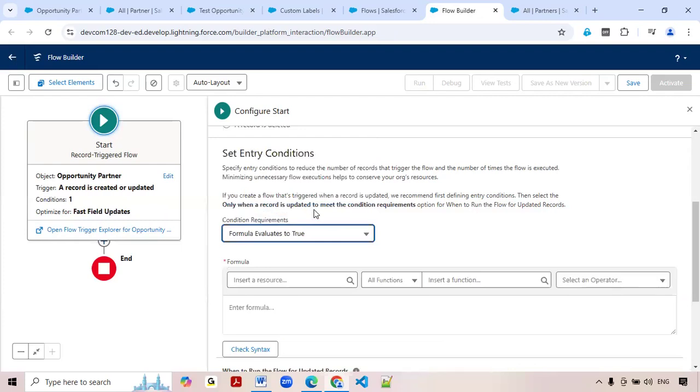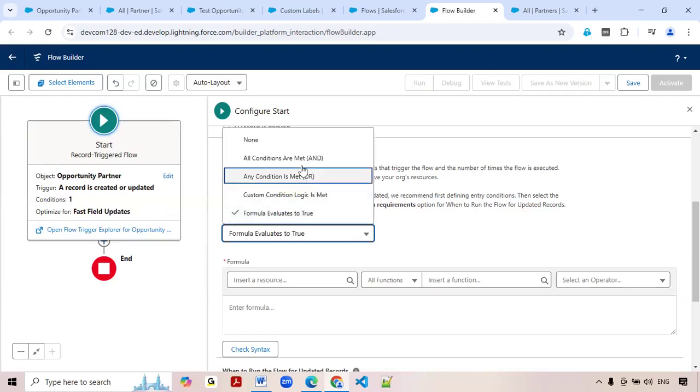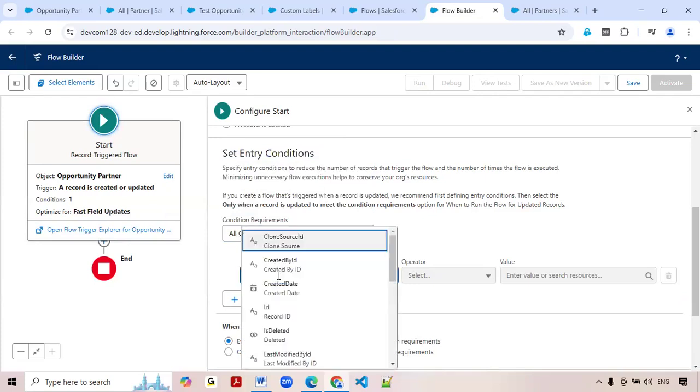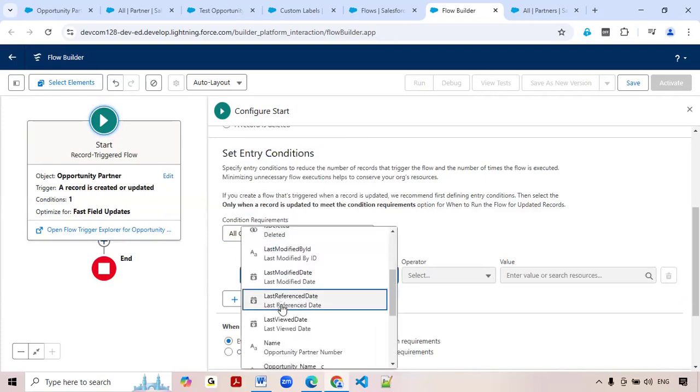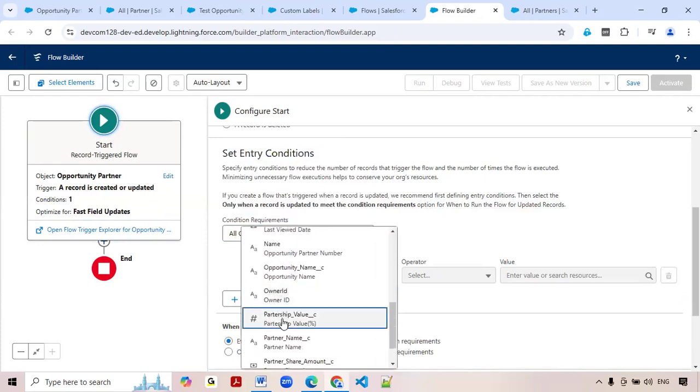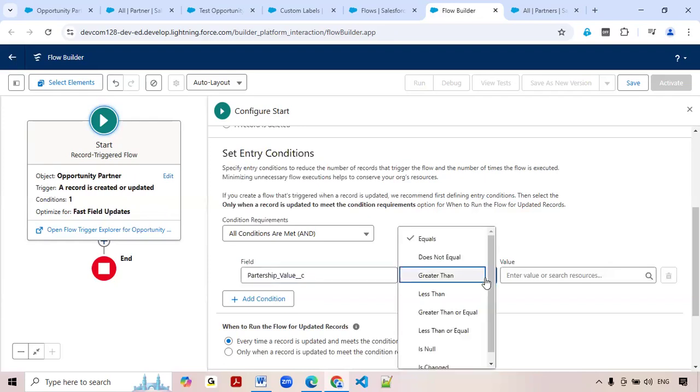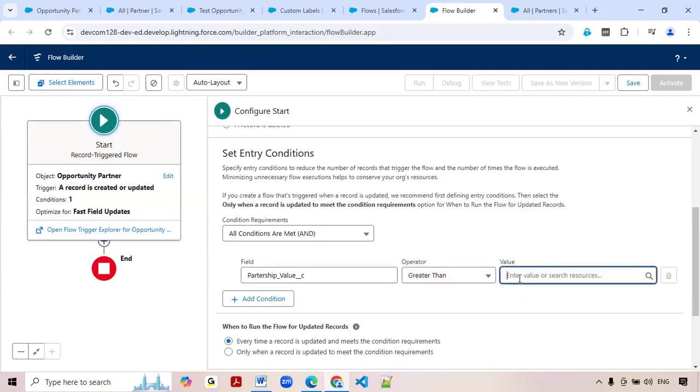Why we are taking the formula is that we need to capture the parent object information. So the current record is this one, right? In the current record, share value greater than... the triggered record, see here, it is not displaying the triggered record.